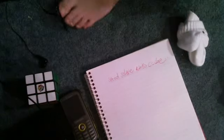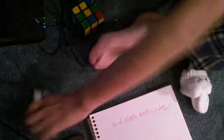Here. So, I'm gonna try. I've never done this before, actually. So, yeah. Alright, so we'll be like this and this. Ready? Set. Done. I'm just kidding.